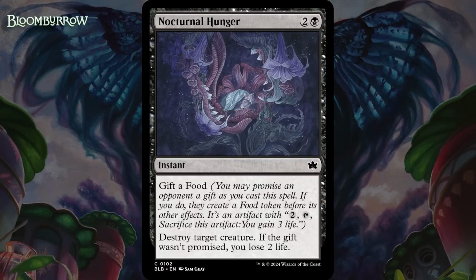Next up, it's Nocturnal Hunger, which for 2 generic and a black is a common instant with Gift of Food. Destroy target creature. If the gift wasn't promised, you lose 2 life. 2 generic and a black to kill something at instant speed and lose 2 life is probably a C+. I mean, it kills anything, and it's relatively easy to cast, unlike Murder, which has double black in its cost, so it's better than Murder.